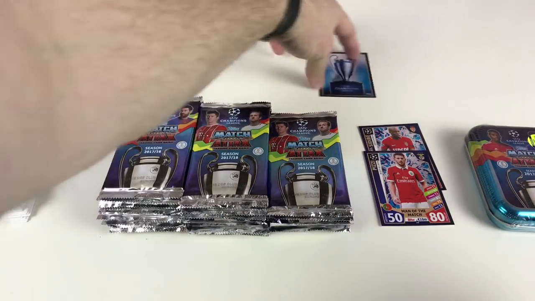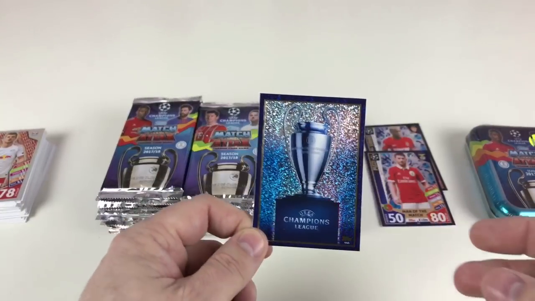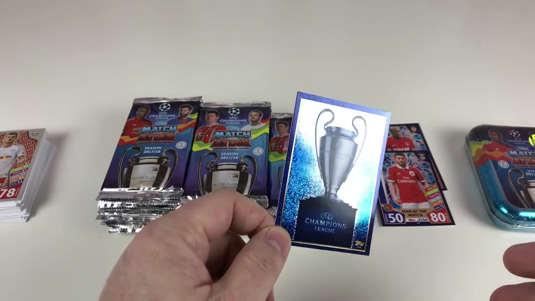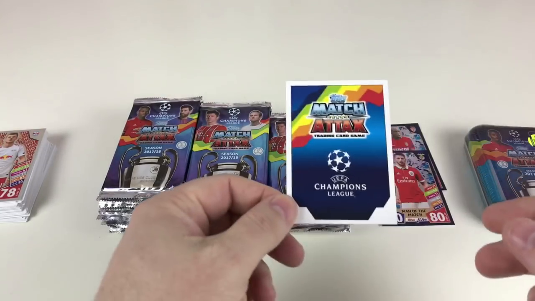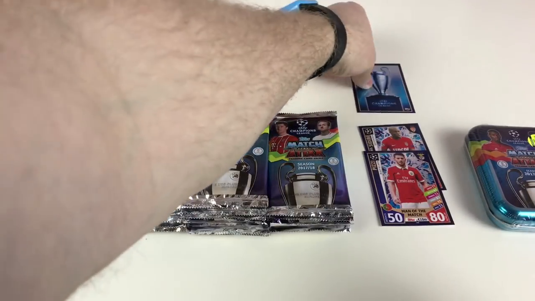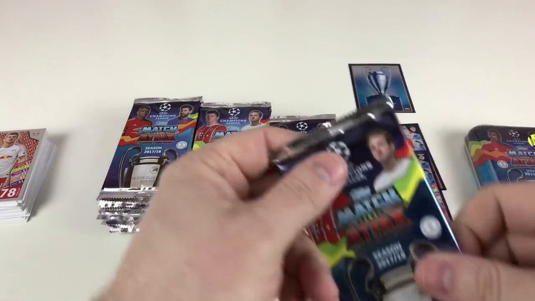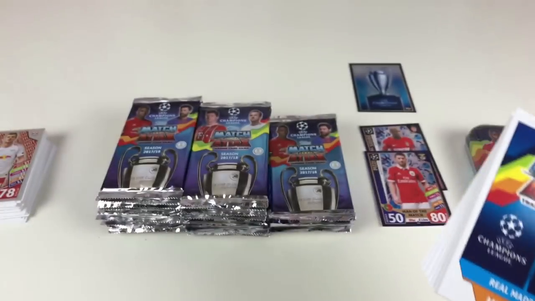For anybody who hasn't seen one of these before, because they are quite rare, they're like 1 in 96 packets, and this is the first one I've actually pulled from a packet. That is the trophy card, UEFA Champions League Tops trophy card, and it is pretty sweet, and that is the last card listed in the collector's album. Obviously, you can put limited editions and stuff in afterwards, but that is awesome. So I'm on 52 points.